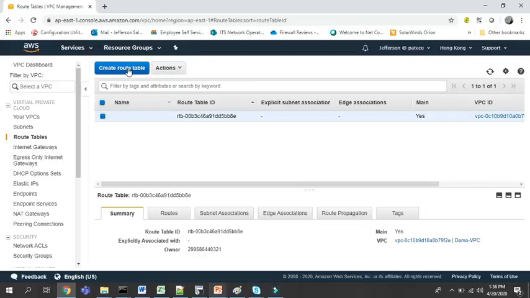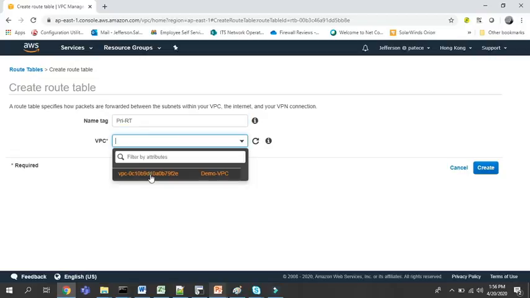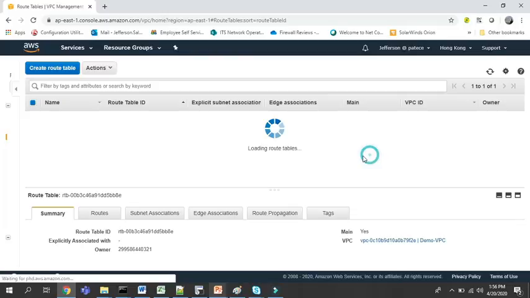So for now, we can use this route table as our public route table, or you can create another one for you. And then we can create another one which is for private route table, attached to demo VPC, create. Okay.